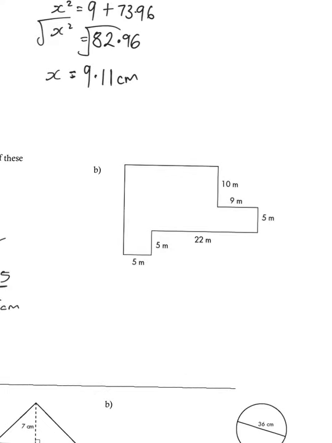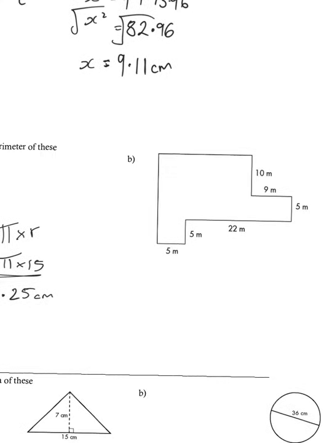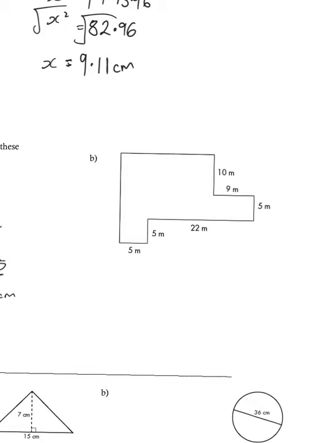All right, next question. All right, perimeter of B. This is a good shape. All right, we've got some sort of area. Imagine it's your backyard. We're going to find the perimeter. Okay, we've been given a lot of values. But before we can find the perimeter, we've just got to know the value of this length on the side, on the left. Okay, and we've got to know the length of this one on the top. Okay, so it doesn't matter where you start. I might start with the length on the top.